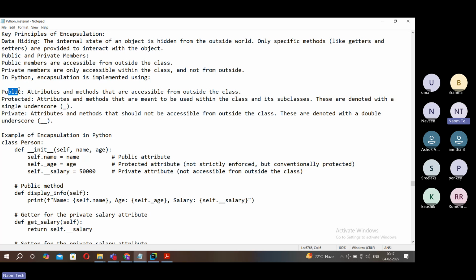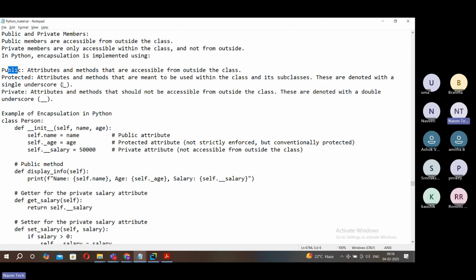By default, all members in Python, those variables, those methods, those classes are, friends, public members. Right? If you don't add anything, they are public. Now, second thing, how to define a protected member? Simple. We define a protected member just by using a single underscore, one underscore. We will see all that with examples. Right?